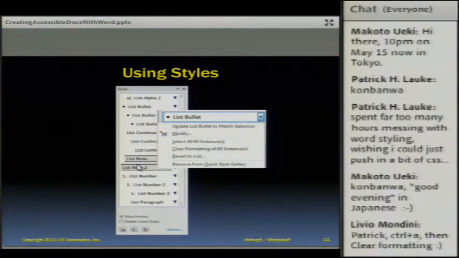Now, one of the other things you can do is clear formatting. So if you want to clear paragraph formatting, you select the content and press Control Q. And that gets rid of all of your paragraph formatting. If you want to remove character formatting, you select the content that you want to remove the character formatting from, and you press Control Space. So Control Q for paragraph and Control Space for character. And this lets you return everything down to whatever its original style definition was. Do be careful if you select the whole document and do this, because you're going to wipe out all the character formatting throughout the document, which might not necessarily be what you want.